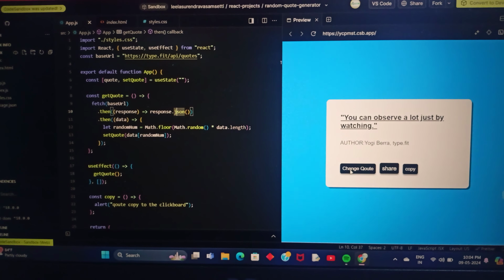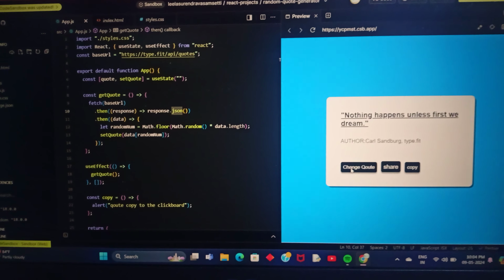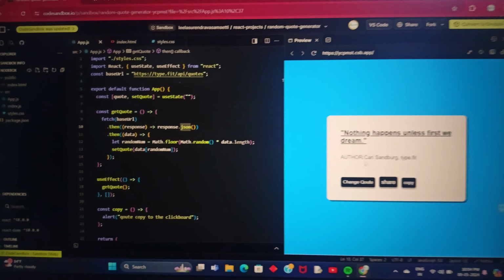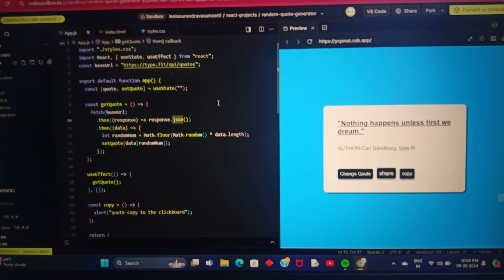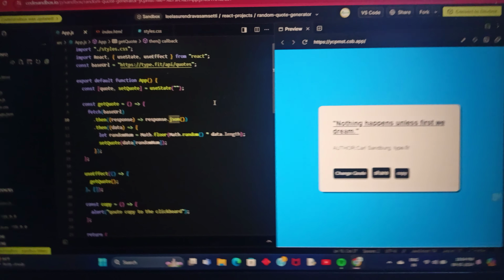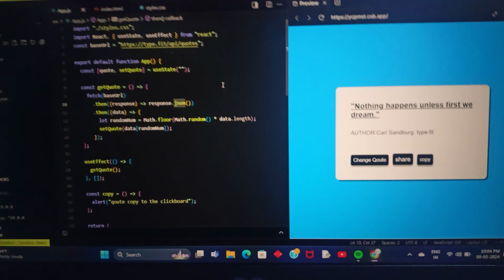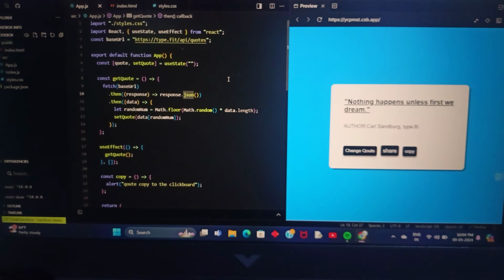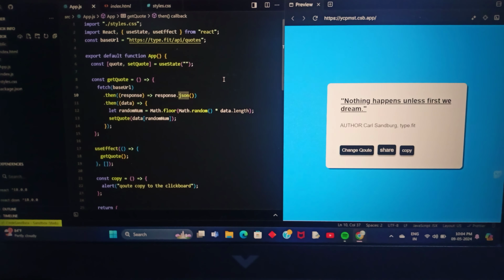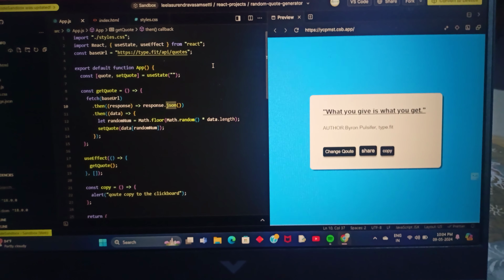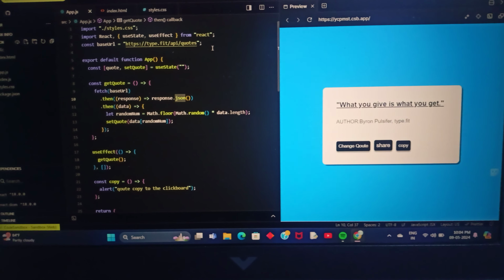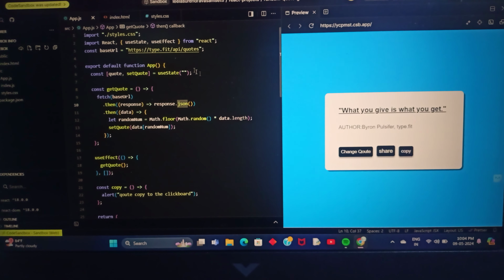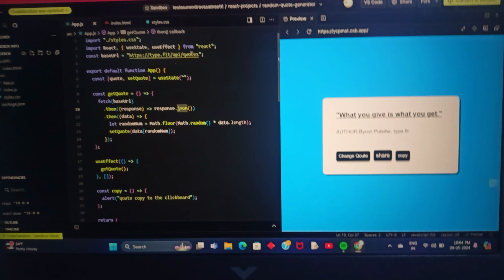When we click the change code button, it simply changes the code and its author name. For that purpose I'm using useState. useState is a hook in the React library, as we all know. It is an important hook used for state management. So when I click the change code button, it changes. Why does it change? Because I am using the useState hook, which I have imported from the React library.